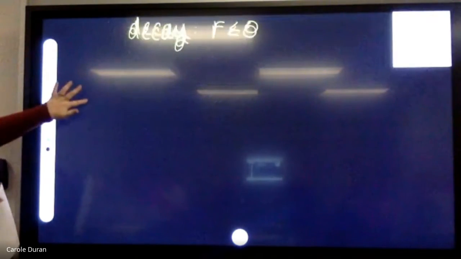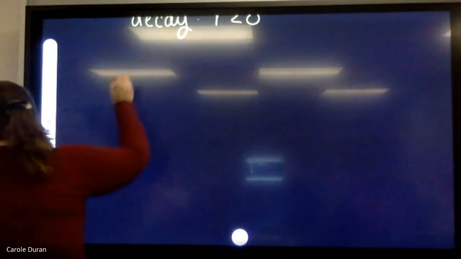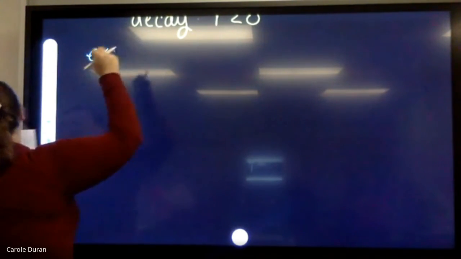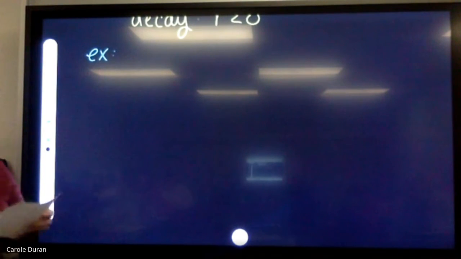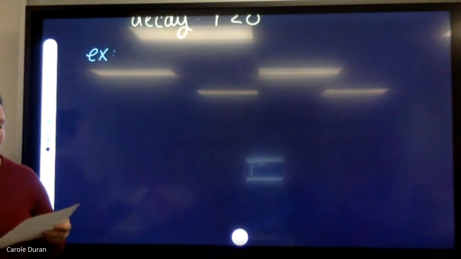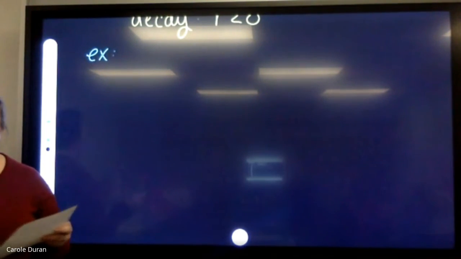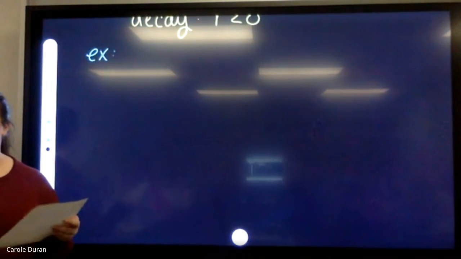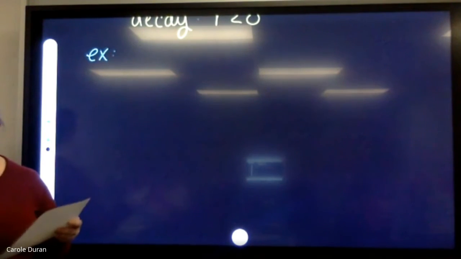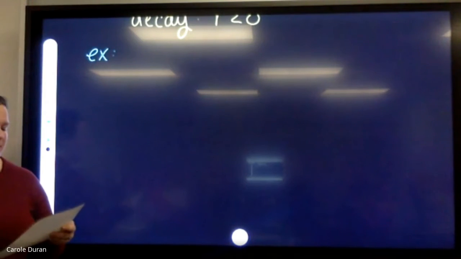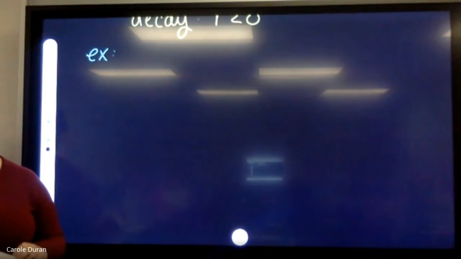So the next example I would like to look at is a population example. I'm just going to read it out loud, and then we are going to write the important information. It says, predicting the population of a city. The population of a city in 1970 was 153,800 people. Assuming that the population increases continuously, that continuously right there tells me I'm using e in here somewhere, at a rate of 5% per year. Using this information, predict the population of the city in the year 2020, so this year.